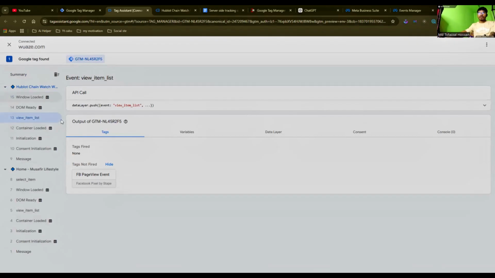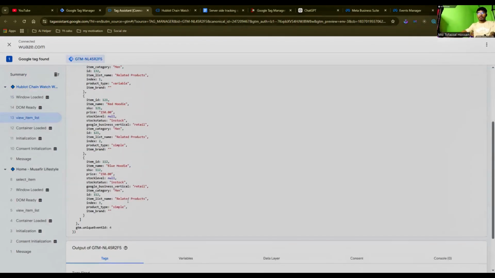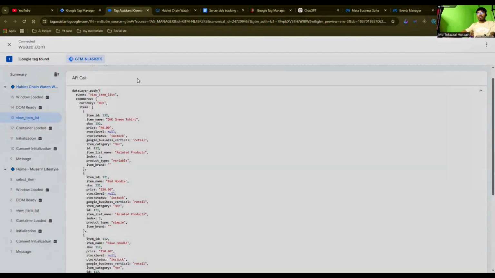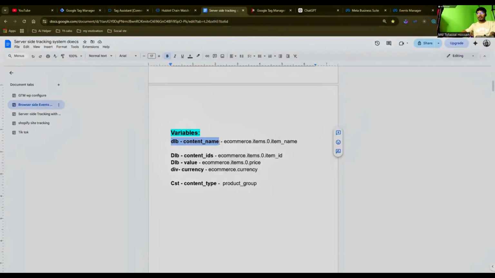View item list. Okay, you can see this API call option. There is some code. If I show you this DLB content name, I need ecommerce.items.0.item_name. I need a DLB content name.